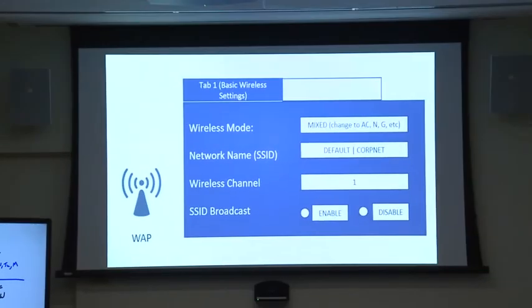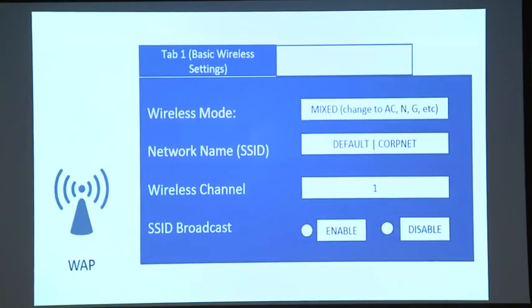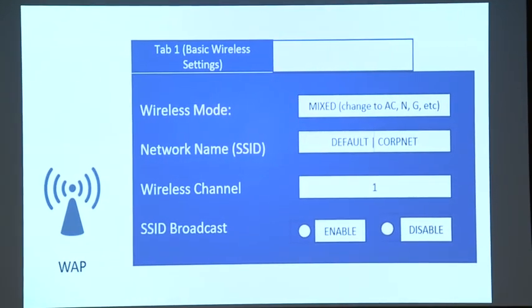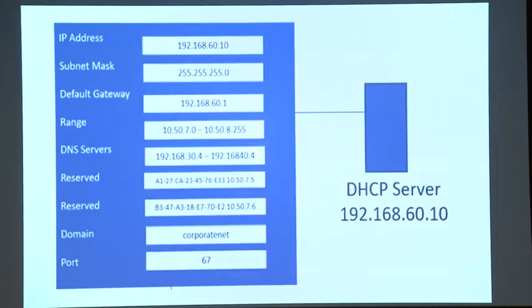They're going to ask you to set up the wireless mode. So you have to take a look at what mode you want. You're going to be asked to change the name of the SSID. Should the SSID broadcast be enabled or disabled? To be secure, it needs to be disabled. Okay. What is the best security mode that I can put on this? WPA2 Enterprise. If by chance you've got a RADIUS server address that they give you, you just put that in here. It's going to tell you what passphrase to put in there. And you don't have to worry about the port number.